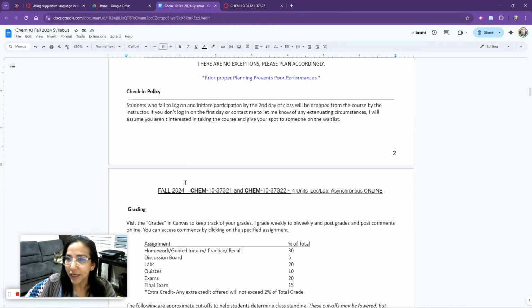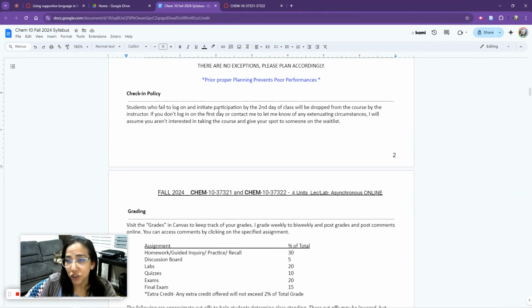All right, check-in policy. Please make sure you check in. That means participating in either the discussion post, your Achieve, or your Honorlock quiz, which is due on November 4th, in order to be counted as attending. We have a giant waiting list of students trying to get in, so if you're counted in attendance, then you'll be counted in the class and you won't get dropped.